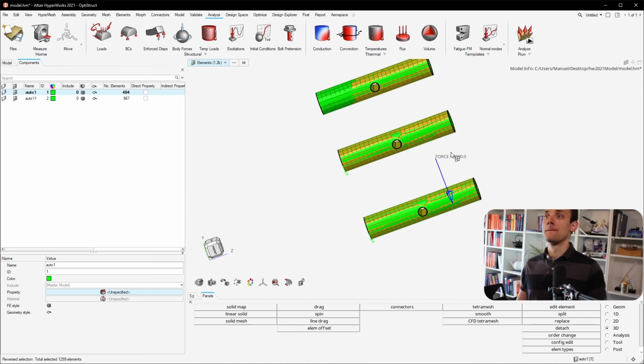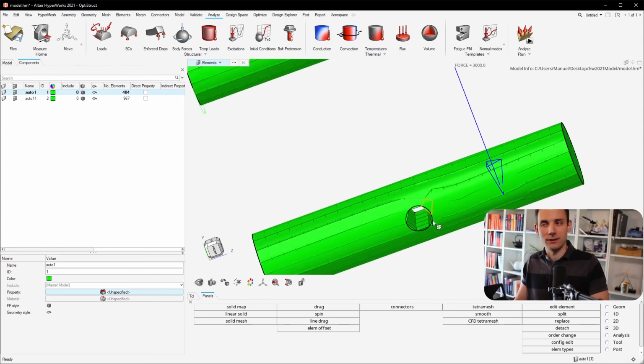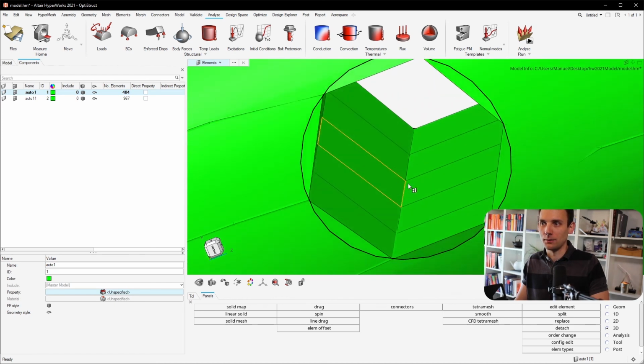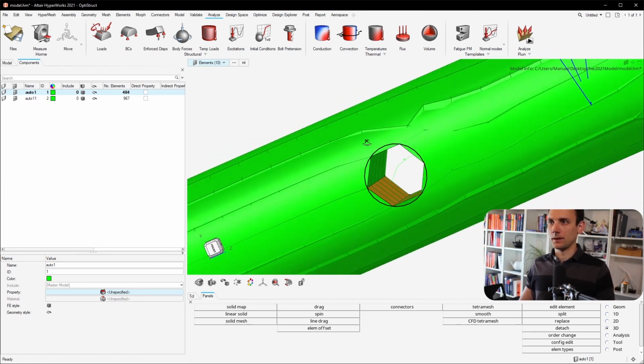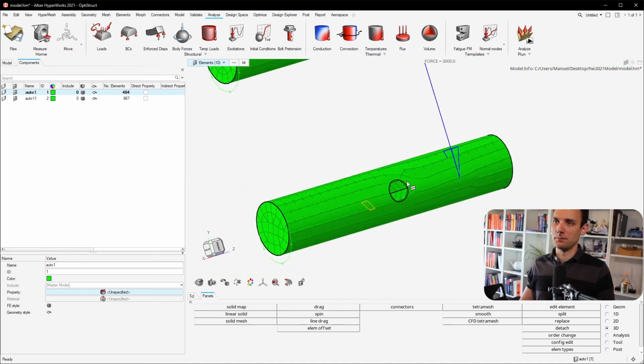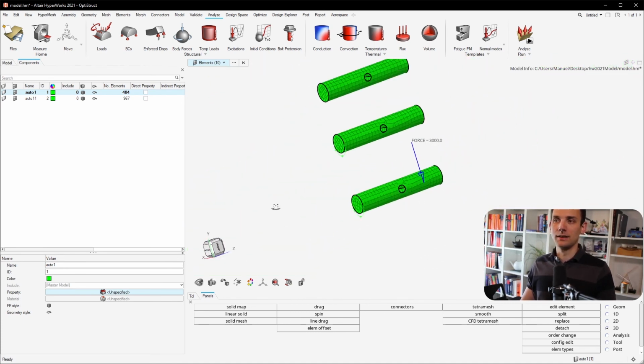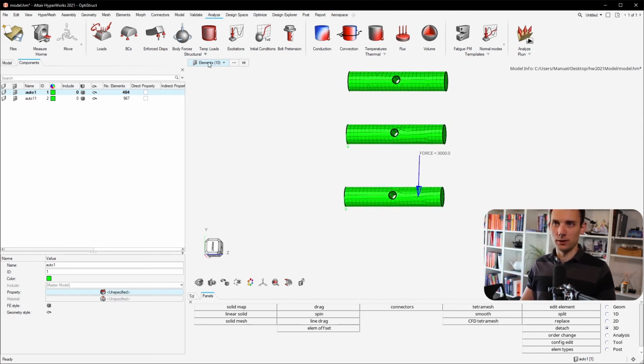One of my favorite selection modes in HyperWorks at all times is the by face selection. For example, you want to select all the elements in here. You would normally do that in a selector, click one node for example, and then on the yellow, then by face. But here you could also just use the Alt key. You see, it's a feature angle here. I should mesh that a little bit smaller, with a smaller mesh size. Let's do that for once.